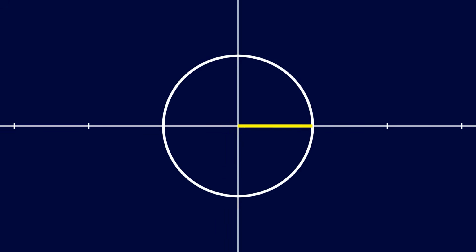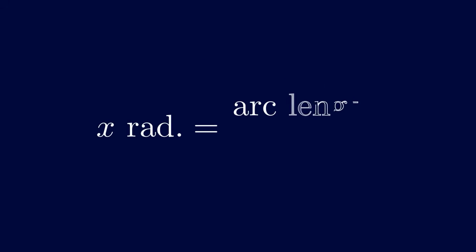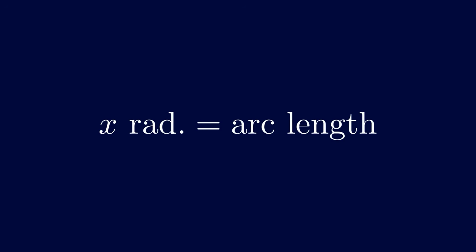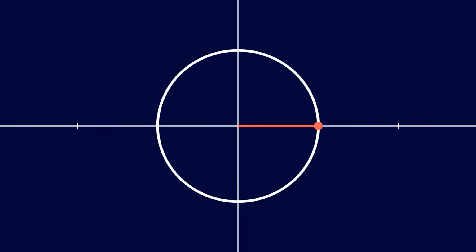Now, recall that z prime equals iz. Since z lies on the unit circle, its magnitude is equal to the radius, or 1. Multiplying by i only rotates a complex number, so the magnitude of z prime is also always 1. In other words, when x increases by 1, the point travels 1 unit along the circle. Now, let's take the formula for radians. Since the radius is 1, we can see that on the unit circle, the angle is equal to the arc length. Hence, traveling 1 unit means rotating by 1 radian, and an input of x rotates the point by exactly x radians counterclockwise.